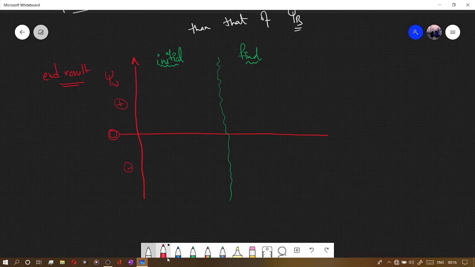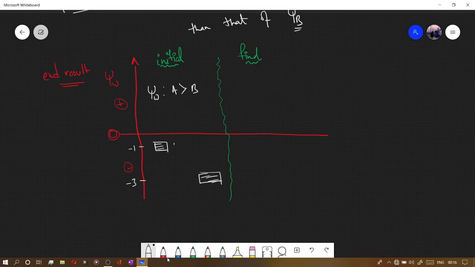So let me just use a white pen and write that psi W. Psi W of initially, what was the condition? That A is greater than B. Are we clear? Let's put it in the graph. So similarly, you can put it as -1 and this as -3. This is just imaginary, guys. Don't need to concentrate on the fact. I am just explaining the position that I'm putting these two boxes in.